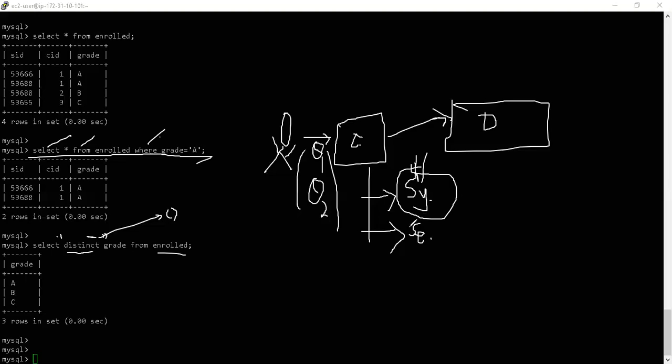What is a semantic problem? A semantic problem is where you are trying to access this table, right? Enrolled is your table, and you are putting a filter on a column called grade, and you are putting a value which is this, right? And obviously, during runtime, if the database were to validate each and every value that you have passed, the query would take a lot of time. So that's why what it checks is this too. It checks the combination of table and columns.